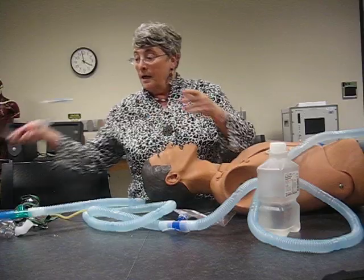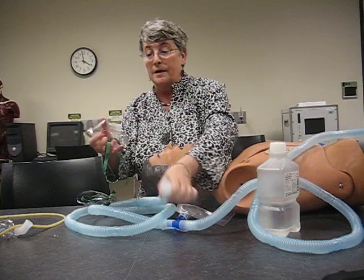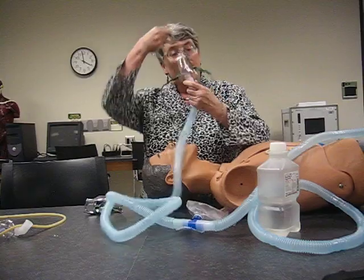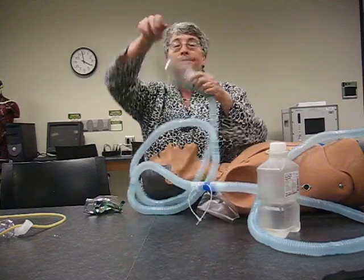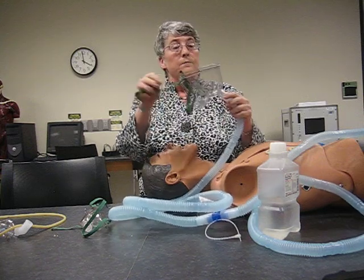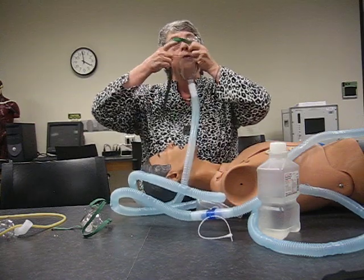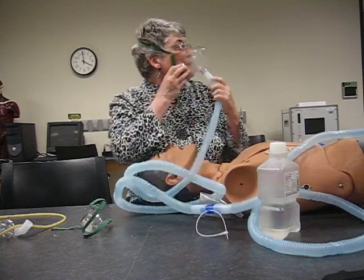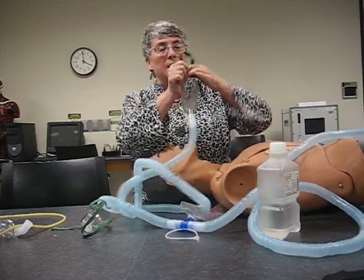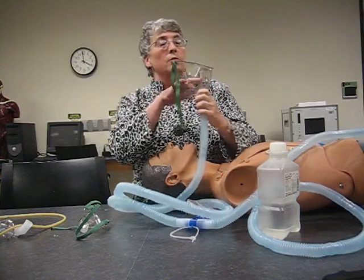Now he's better and he needs an aerosol face mask. Notice I'm using the same device for everything. We have an aerosol mask, which would fit like this, or a face tent, which fits like this. It's important you put your chin in the right place — you want the gas blowing to your nose. If you see the mask upside down, you can see how it doesn't make much sense and won't work properly when breathing. This is the correct way.